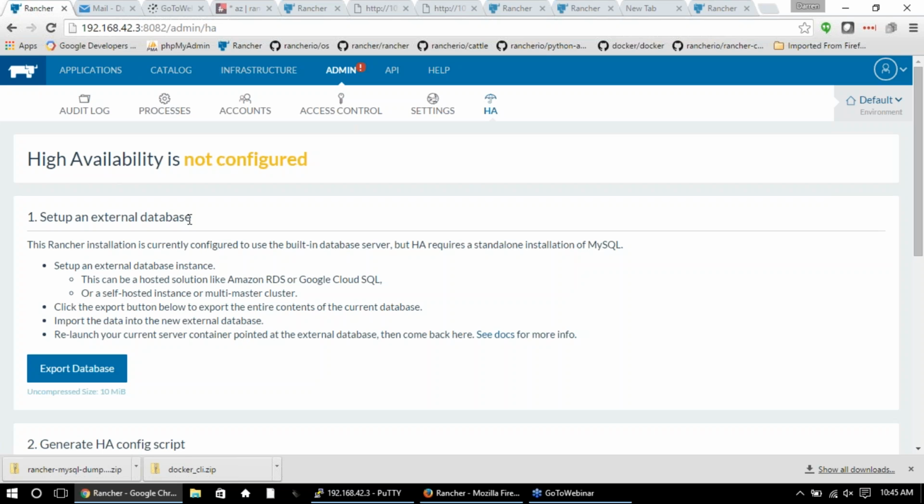And so the idea of this wizard was to guide you through, because most people don't really think about that. They do Docker run Rancher server, which is running the embedded database. So that step can be skipped if you had already done that. You don't actually have to export and import into another one.